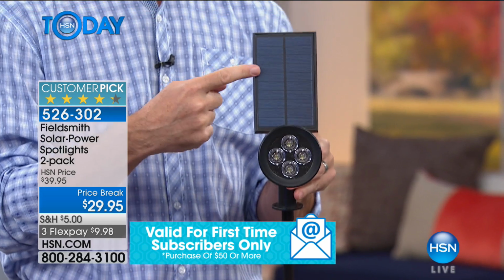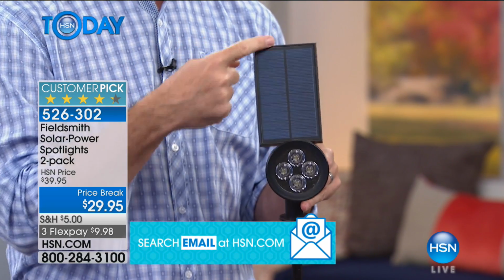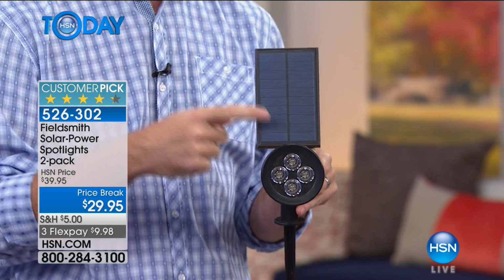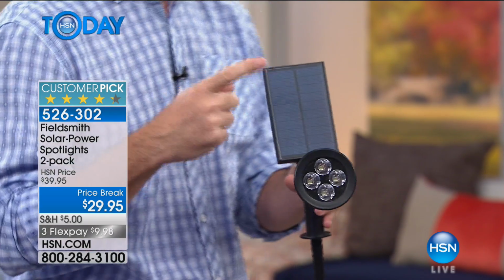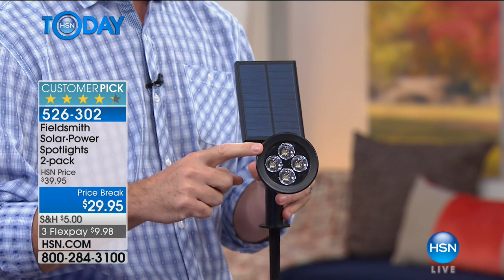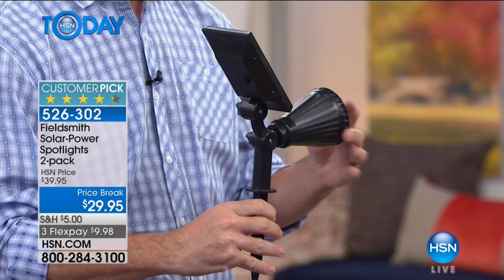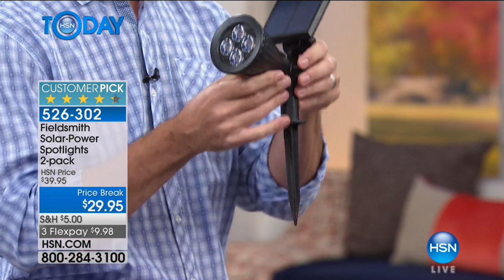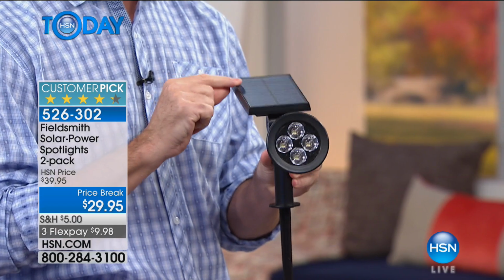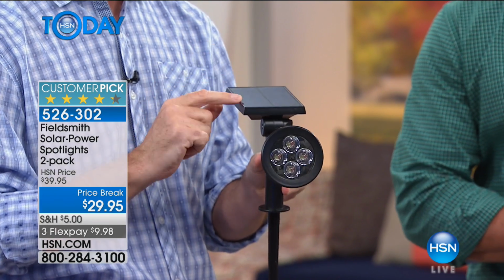And here's the coolest part right there, that solar panel. This took a lot of technology to get this together, because we have to draw enough power from that sun into that solar panel to charge this up and to give you what you really want, a bright light that'll run for 8 hours every single night. And look at that, you can go all the way around, nothing to do except stick that in the ground. And then here's the cool thing, you can direct that solar panel where you want it, so it can get the most sun exposure, so you get that long run time.